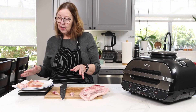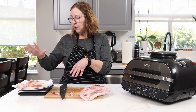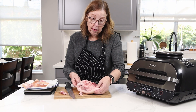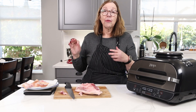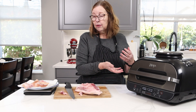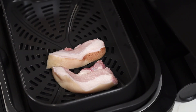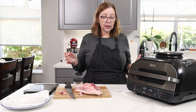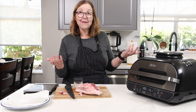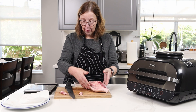I've weighed out about nine ounces — I'm measuring my food these days, so I just want to know what it weighed before and what it weighs after. I'm going to save the rest for tomorrow and get this going in the air fryer. I'm not going to season it now because I want to save the lard to be reused and I don't want any salt or anything in there.